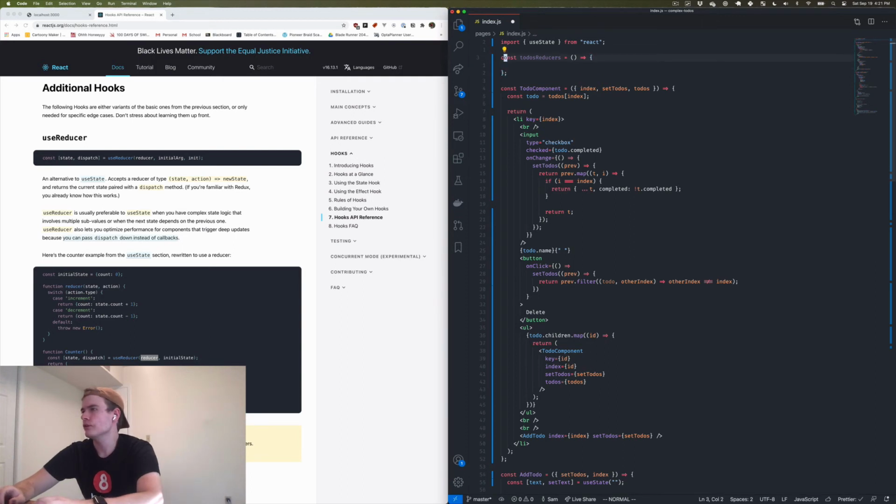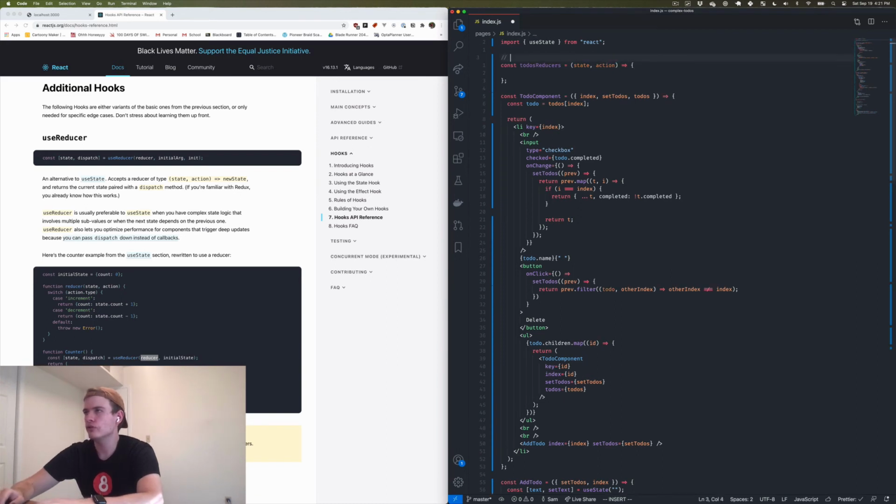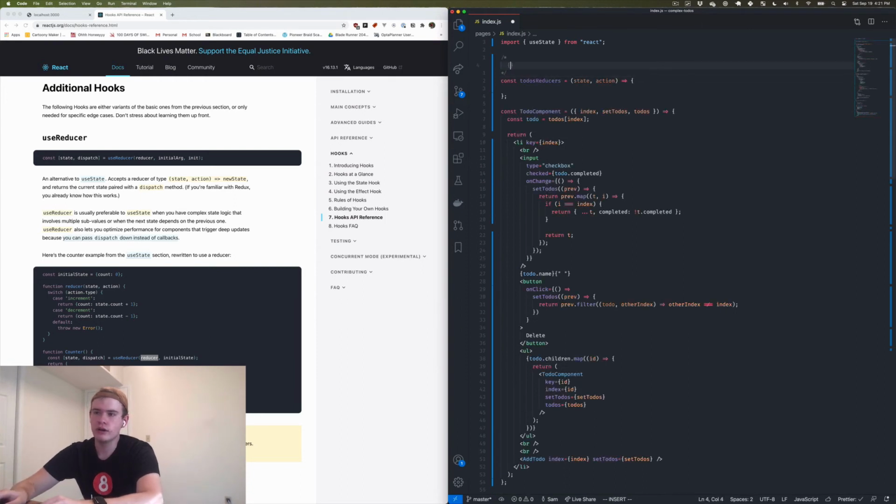Okay. So a reducer accepts in some state and some action, right? And we have two actions. Let me do a little bit of brainstorming right here. An action is an object with a type. Actually, an action can be anything you want it to be, really. Usually though, it's an object with a type string, a key type, and then it has a string value on it, and then it has some other properties on here that are specific to each individual action.